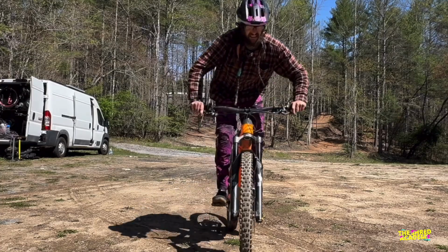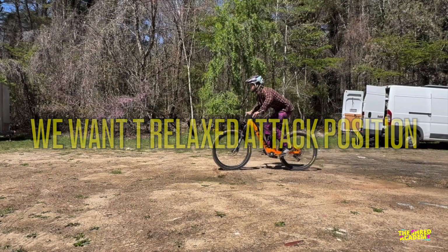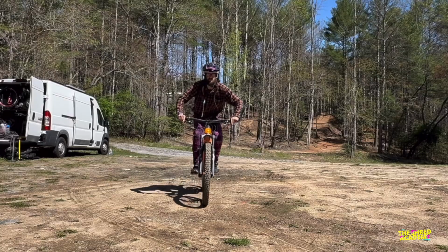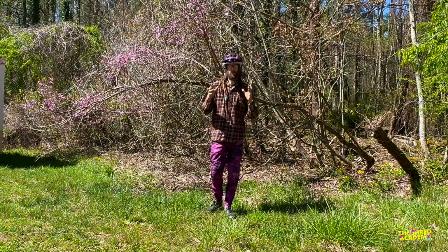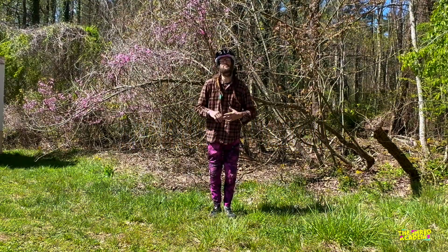So we want a nice, relaxed attack position. Start with wedged feet, slight bend in the knees, a nice bend at the waist, creating a nice angle with the upper body, energy of the top of the chest pointed down trail, eyes pointed down trail, wide elbows, one finger breaking. All right, now we've got our approach form dialed in, and we're ready for the body bike movements that are about to come.